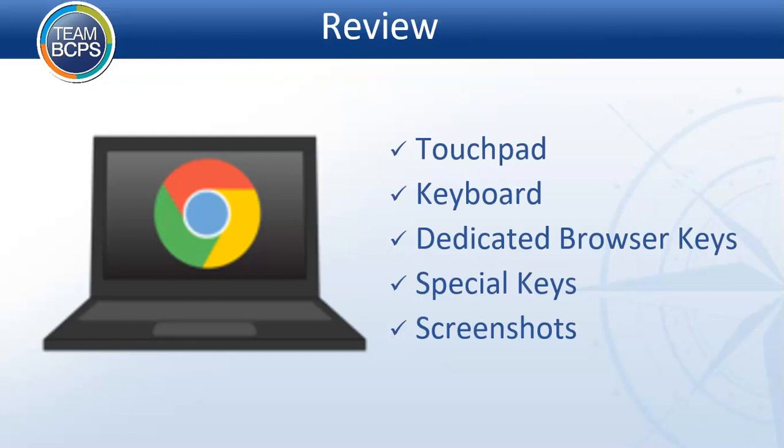You will continue to learn about your Chromebook throughout the year, but the touchpad and keyboard are a great place to start.